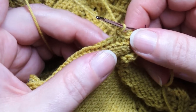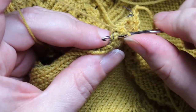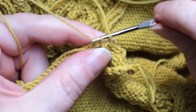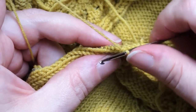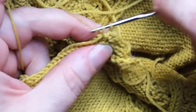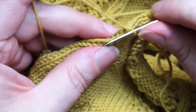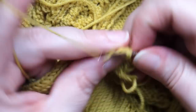Just like when you're picking up stitches, there's a hole in there that you would normally pick up your stitch through. You're just going to put your crochet needle through there, catch it, and do a, I think this is called a single crochet, right? Am I crazy? And then you're just going to do that for each stitch. You're basically crocheting over this cut edge, encasing it in the single crochet.